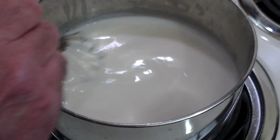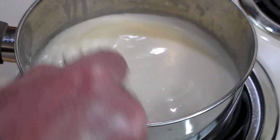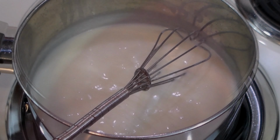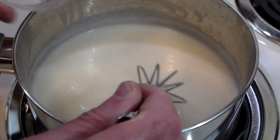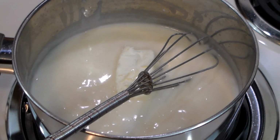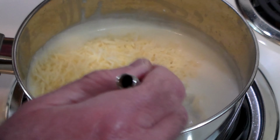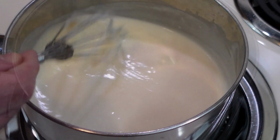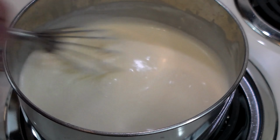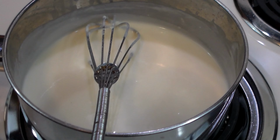A couple minutes into this cooking time, stirring constantly, I'm going to add some salt. I'm going to skip the pepper because I don't want the little black flakes. All right, I've turned down the heat to number 4. This is boiling and getting thick. Now we're going to add the cream cheese and the shredded Parmesan, and this is what turns the bechamel into a Mornay sauce. Okay, the Mornay sauce is ready when it's this consistency. Now let's go ahead and toast the bread and build the sandwich.